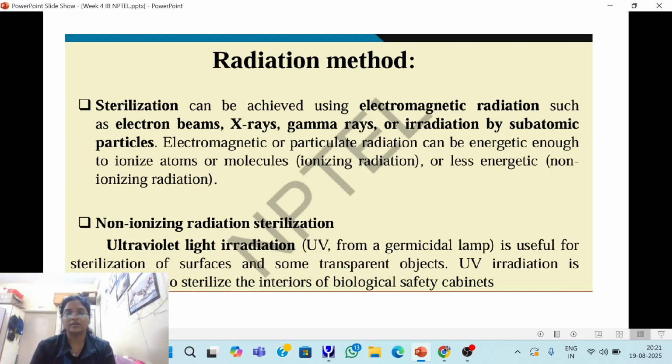People who have seen labs with safety cabinets, like for bacteria or for yeast or cell culture, they all have UV lights in them. Whenever we want to do some culture work, before that we always switch on the UV light for some time for sterilization so that there are no contaminants inside the cabinet, right?